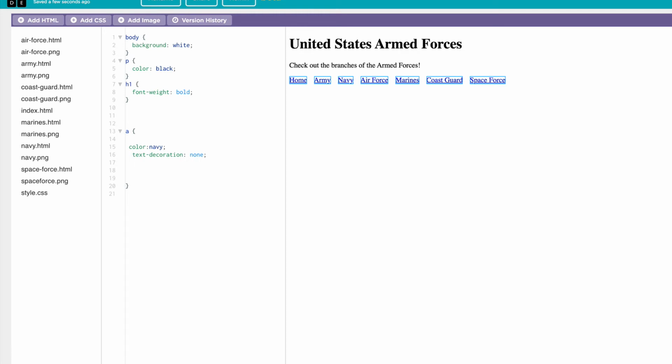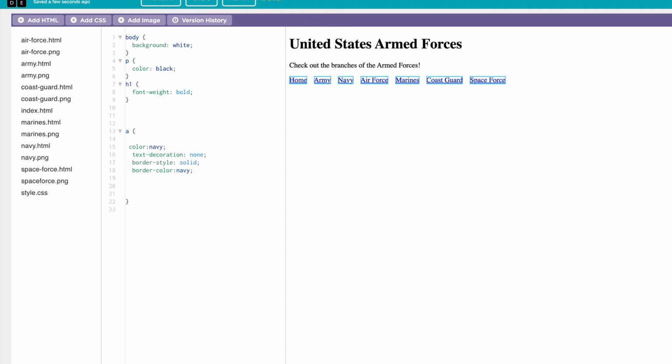Now, it might not update right away. If you're looking over there on the right-hand side and say, hey, this isn't updating, I may have to hit refresh and save or click on the index page to make that work. All right, I'm going to put a border around it. I'm going to say border-style, and I want solid and semicolon there. And I'm going to say border-color. Colon there, and I'm going to go with my navy again. I'm using navy blue as part of what I'm doing here.